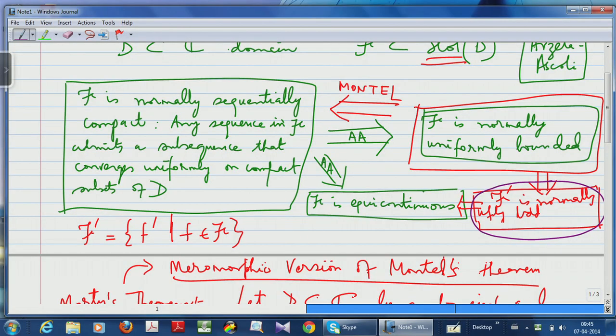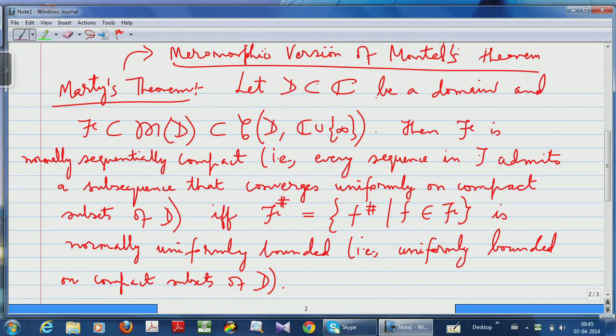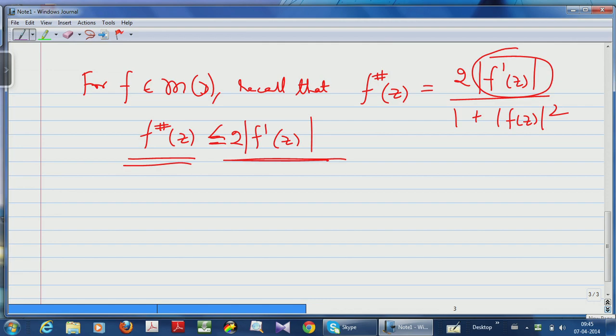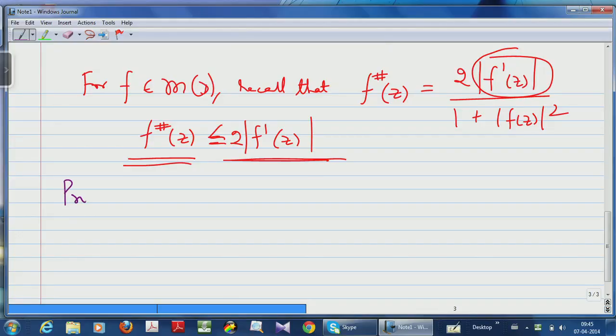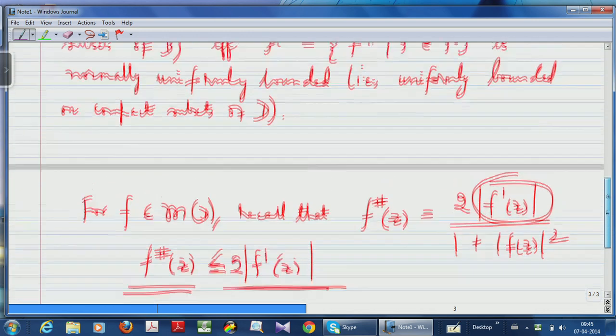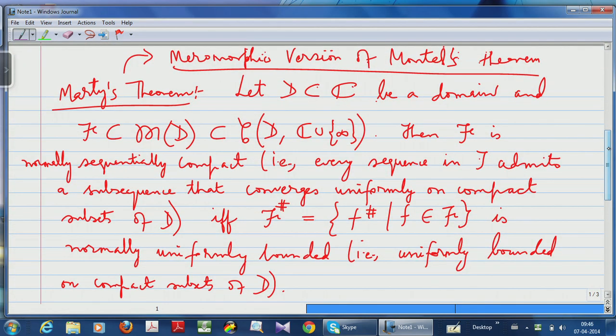So we'll now need to look at a proof of this theorem, and the proof is pretty easy, except that you'll have to worry about all these issues. There are little things that need to be checked. So I'll try to write down the proof in short steps, and I'll ask you to do some small verifications. So let me write the following thing. Here is what I have to prove.